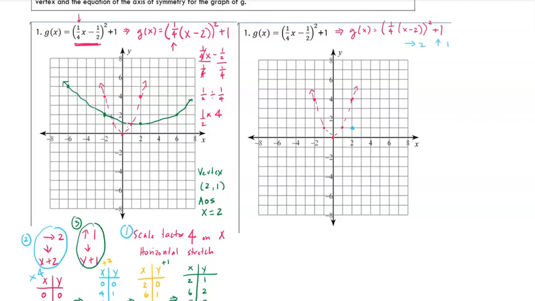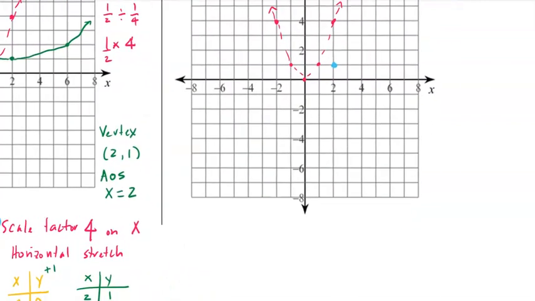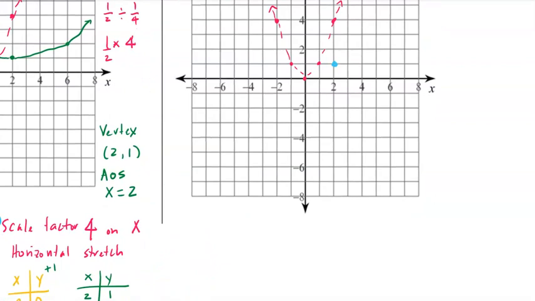From there, okay, now I'm going to look at the movement. I'm going to look at the movement of where that first point is. I went up 1 and to the right 1. Okay? So I'm going to write that down. Up 1 and right 1 to get to that first point. And then to get to this point right here, from the vertex, I went up 1, 2, 3, 4, up 4, and right 2.